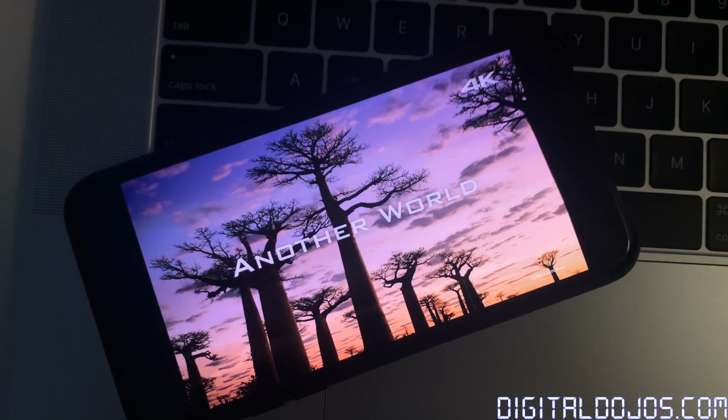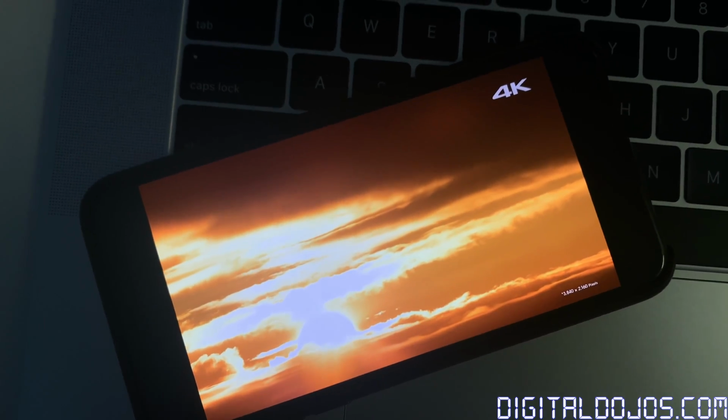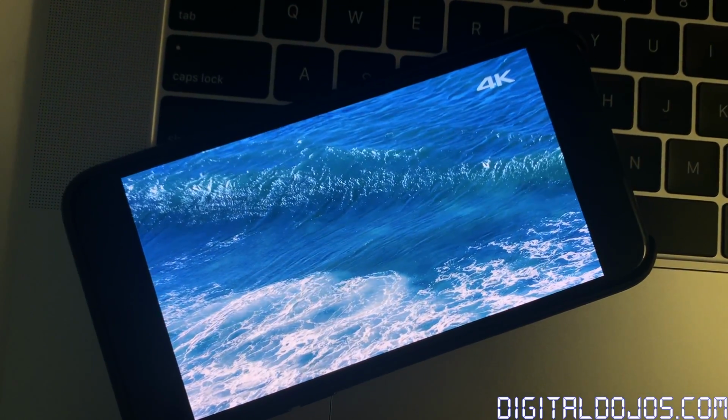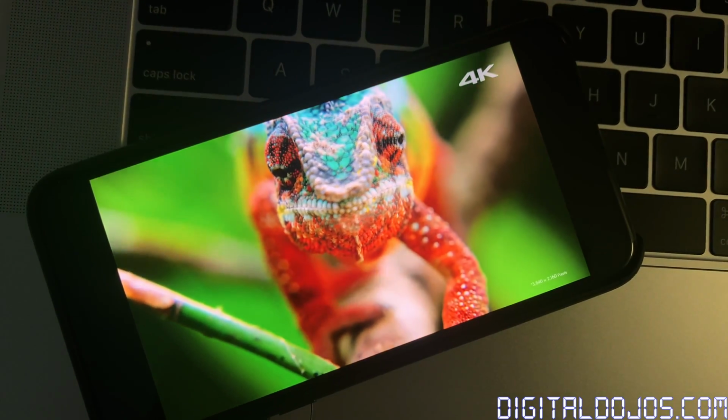Now, outside of that, physically, the phone weighs a little bit more than the 10s Max due to the new materials. The display is improved. It's now the Super Retina XDR display, again, with the naming schemes. It's a great display, 2688 by 1242 pixels, 458 pixels per inch, 2 million to 1 contrast ratio. What all those numbers essentially mean in real life is a bright, vivid, beautiful display. The Super Retina display looks great, and most importantly, it's much brighter with this 11 Pro series. You get 800 nits of improved brightness, and it looks great in direct sunlight, all those situations, and low light. You get a really vibrant display.